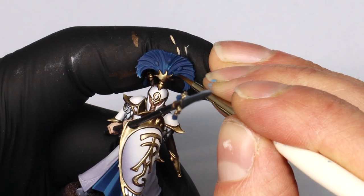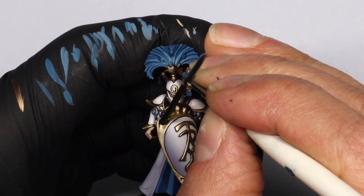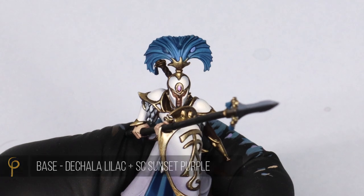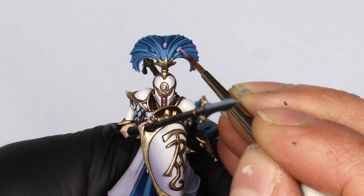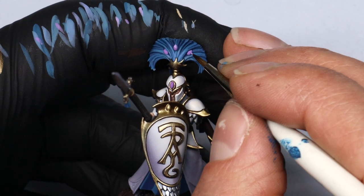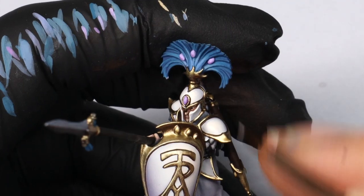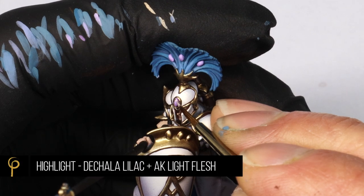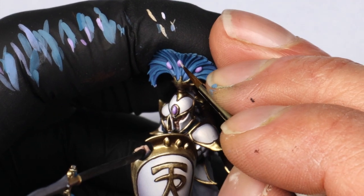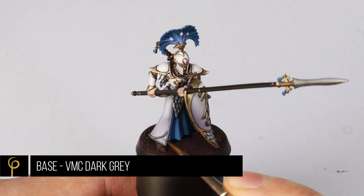We use the same highlight color for the plumes — a little trickier because you have to pick out individual parts. Then pure Bearing Blue at the bottom for brighter highlights. For the gems I used the same artwork for inspiration and I'm doing a lilac — start with a pale mix to base coat all the gems, then add lilac without the sunset purple and put the highlights at the top as if the light's hitting them. Finally I add in some Light Flesh to create a uniform highlight color matching the white armor, doing a smaller dot at the top.